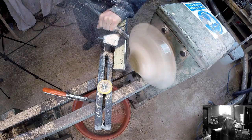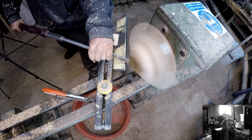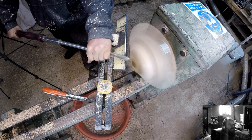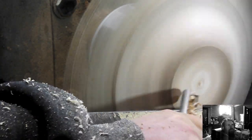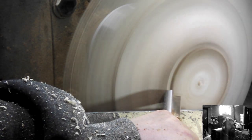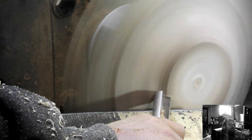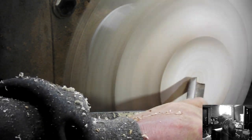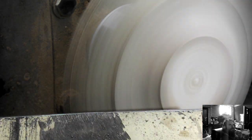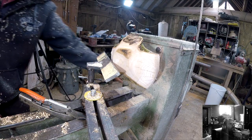I cut so much the other way, I don't like cutting that way anymore. It's alright in the centre where you have to make mortises and stuff, but everything I turn on this lathe seems to like being turned the other way, from the centre to the outside. Should be enough room for a mortise.